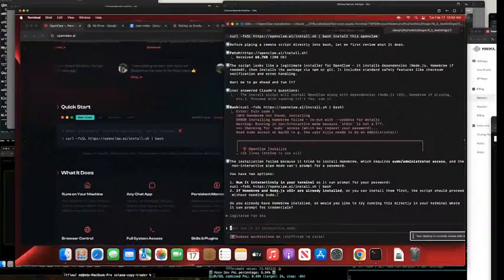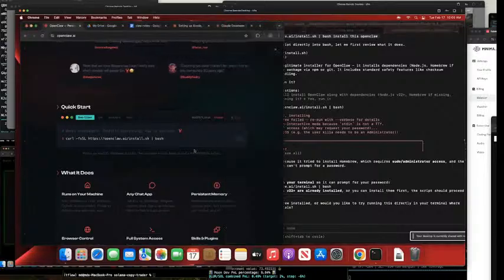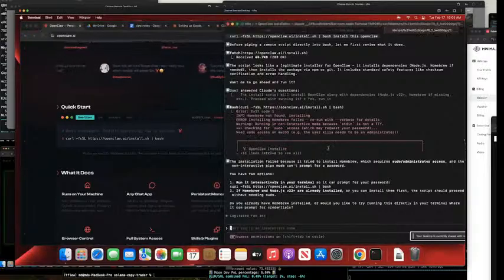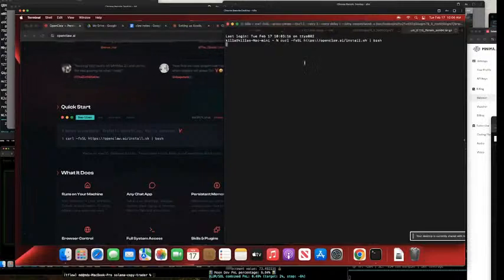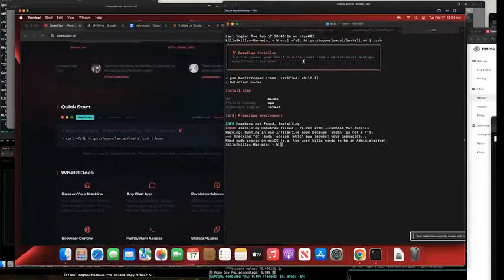How do I do this then? Well, run it here so it can prompt for your password. I have to give them my password. You can give them your password to your computer if you want, or you can probably just copy this here and go to a new terminal tab, paste it in, and then it will ask you your password. So it's super easy. Error handling, installing Homebrew, rerun with verbose, check for sudo access.